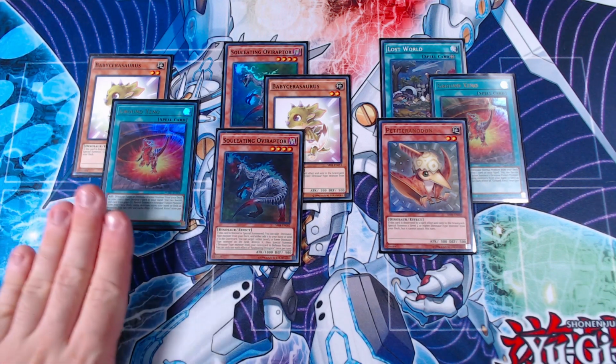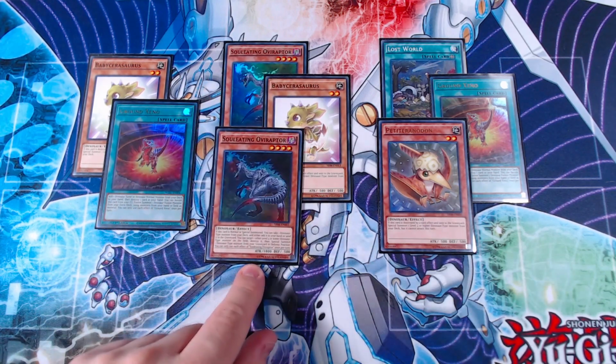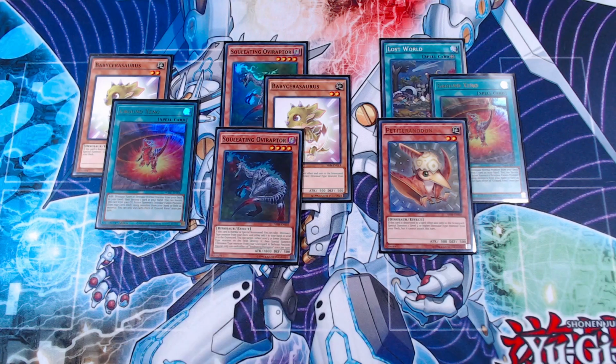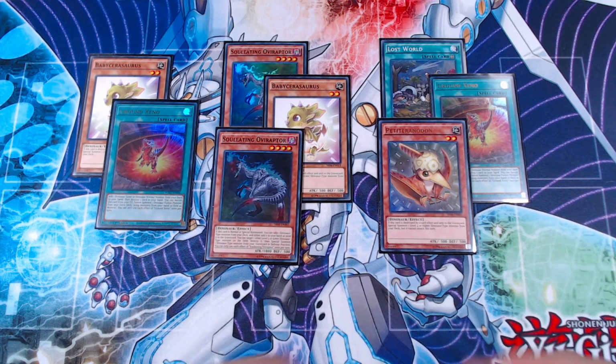We have 3 combos, starting off with Baby Ceratosaurus and Ground Xeno. We have Oviraptor, Baby, and any other dinosaur monster. It can be anything. If it is solely an Oviraptor, that's like the worst situation, but if it is literally anything else, the combo gets even wilder. And then we have our Lost World and our Ground Xeno, which are both 3-ofs in the deck, and then any of your babies. So either the 3 Petit Pteranodons or the 3 Baby Ceratosaurus can get the job done for this combo as well.